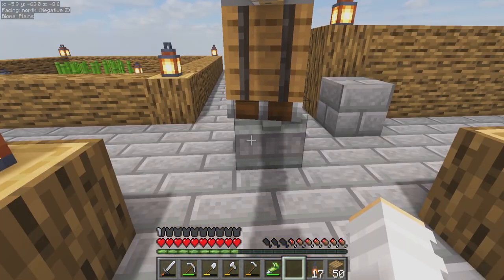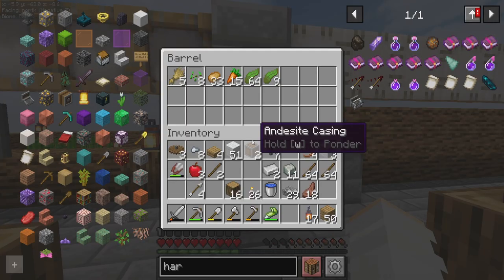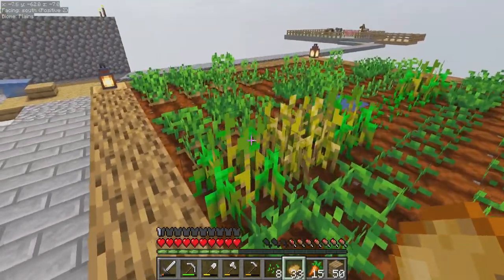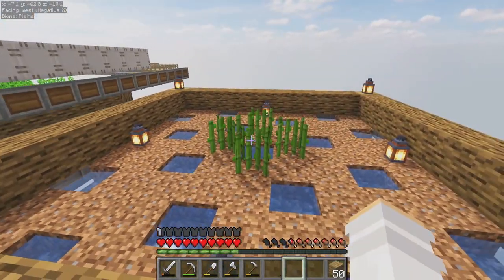Let's go ahead and stop it, see what our first few rounds look like. I got over a stack of kelp, got some wheat, some potatoes, some carrots. I'm going to go ahead and plant these because I need to finish the crop rows. Now I just need my sugarcane to grow up a little faster.